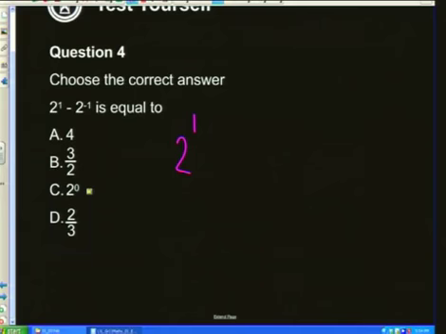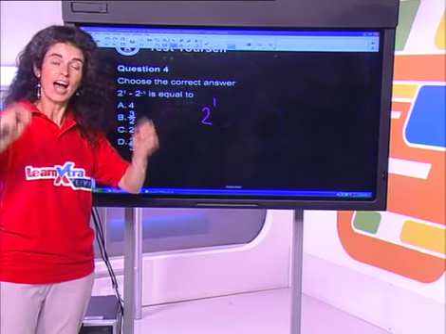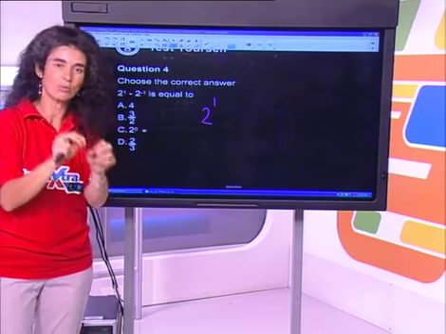Well, some of you may say, oh, I've got the same base. If I have the same bases, add my exponents. So 1 minus 1 is 0. So my answer is 2 to the 0. Do you hear that language? I have the same base. Grade 11s, that's wrong. I need to first scan and see what's happening.